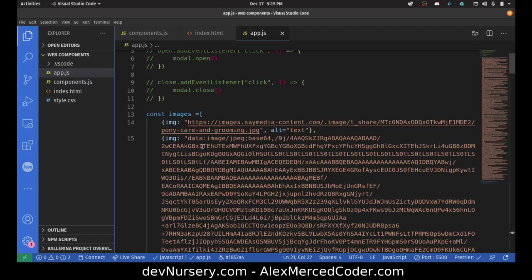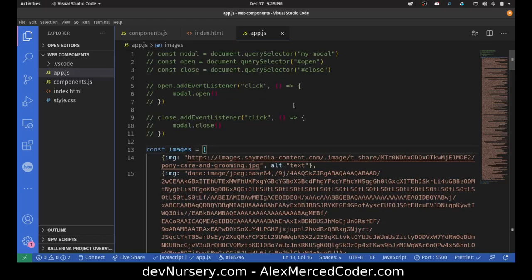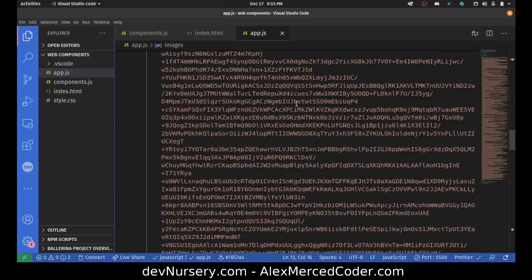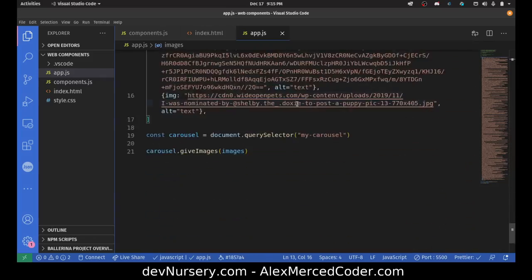Alt text, shorthand syntax, const images equals, and do I have a closing square bracket with that? Just one object. Yes.